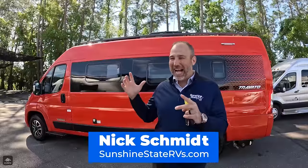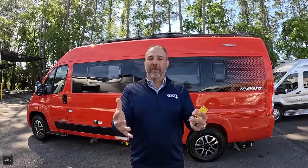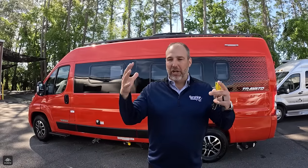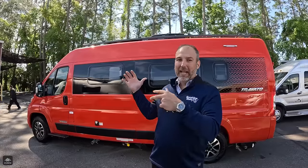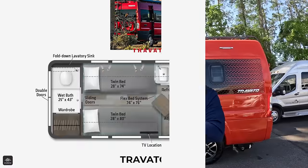Look at that. Behind me, you're going to see a Spitfire Orange Winnebago Travato. For years, the Travato was the best-selling Class B on the market. Hearing what you guys are telling me — how you like the twin beds, you like the bigger bathroom — there's certain things about this you're going to like. I think the K model is going to be the one that, if you like the Travato, the K model is going to be the one you like.